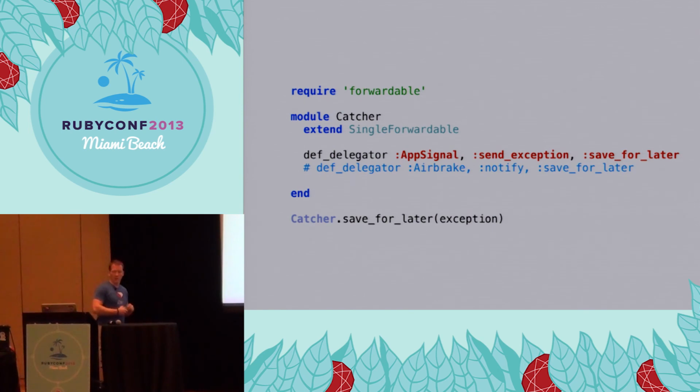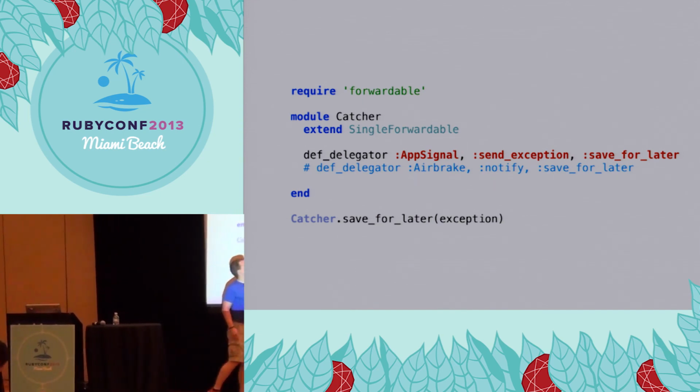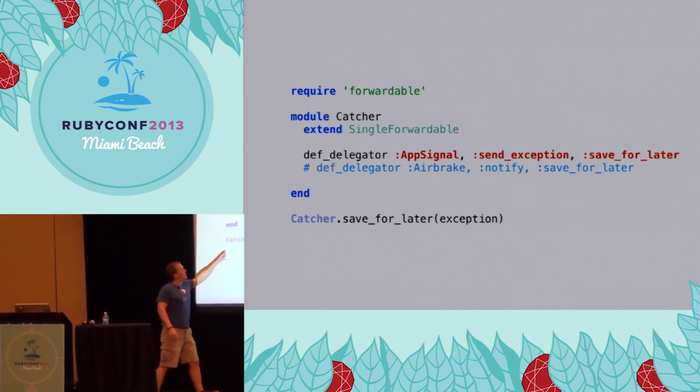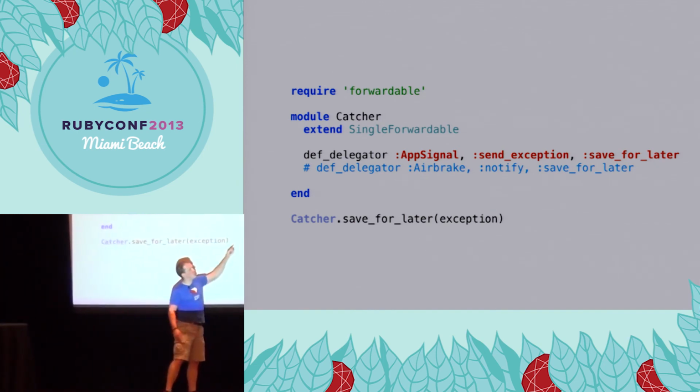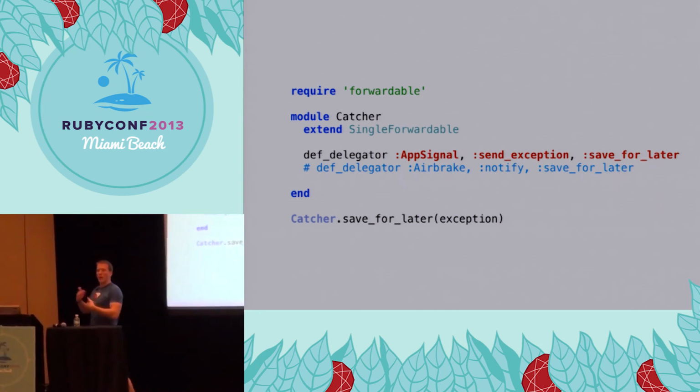For example, let's say I want to move to AppSignal. I want better ties in with ActiveSupport notifications or something like that. So I can start with my delegator sending stuff, this notify method to Airbrake, right? But this is the contract that I want to have. I want to say save for later. I'm going to look at this later. And so this is what I would use in my application. I'm going to say, this is how I'm going to handle it. I don't want to reference this third party directly. And then later I can change it, say, well, they use notify, and they use send exception. That's OK. I can still use save for later. So I've designed my app so that I can swap out the third party.